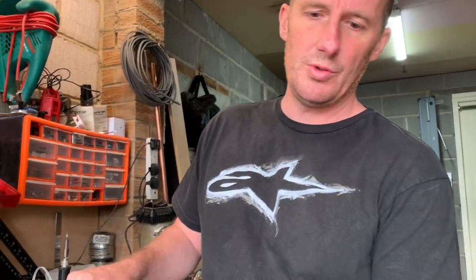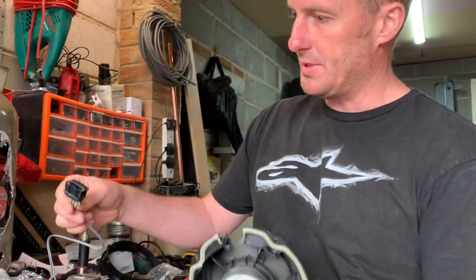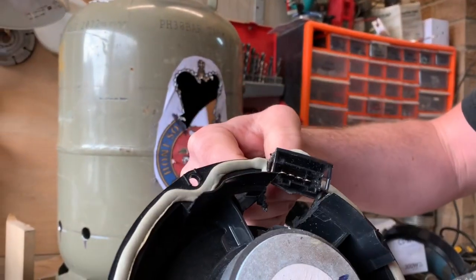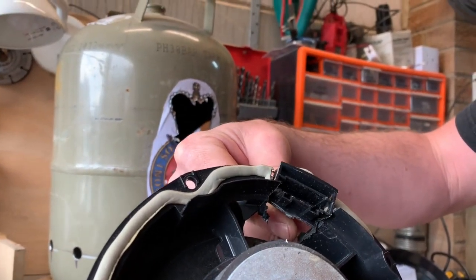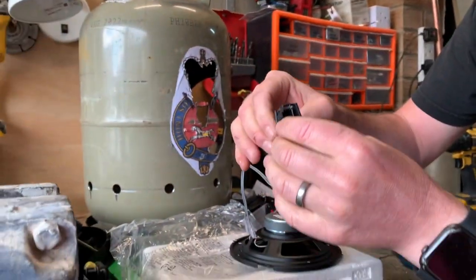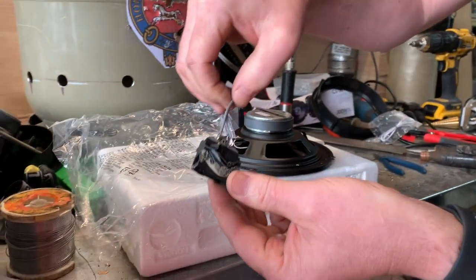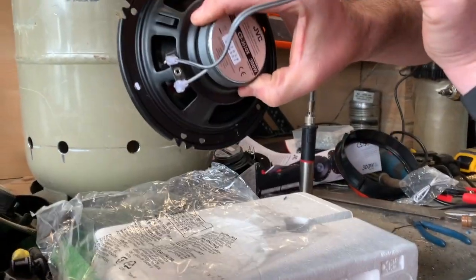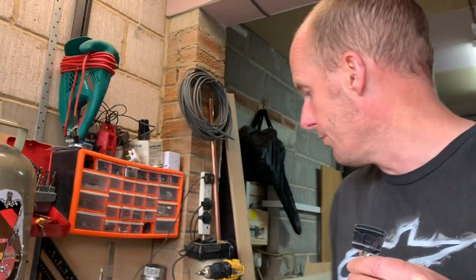All right, so I didn't want to hack apart the OEM loom. So using the old speaker, I've chopped out the connector plug here, so that originally, it fit in just like that. I took that out with a pair of clippers and then we've soldered a wire to those and then we've used a jumper cable to the new speaker. That way we keep the integrity of the old wiring. Right, so let's go and put it in the car.